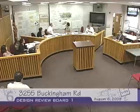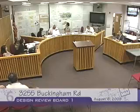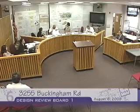I have one more question. On the window in the front, do we have a window section showing if that's recessed? It's the only window in the front. I would suggest that if we could get that recessed, it might make a bigger impact. That's something that we can ask of them. It's not there right now, because I don't think the other windows are. No, but it's the only one in the front, and it is in a hallway, so it wouldn't be a problem to recess it a little. I think it would help a lot from that street view.